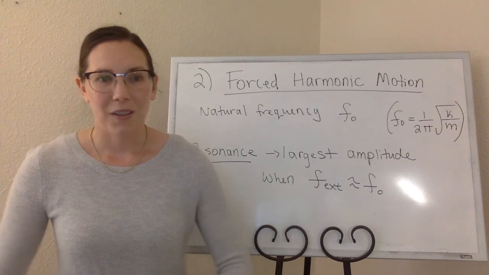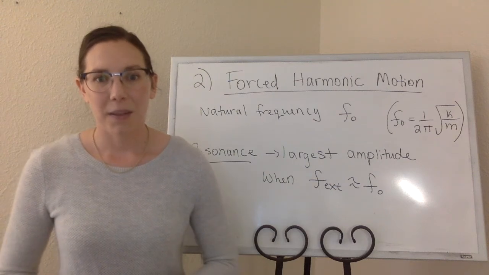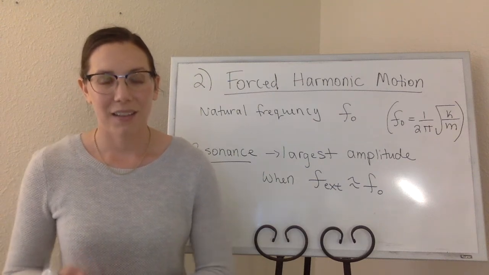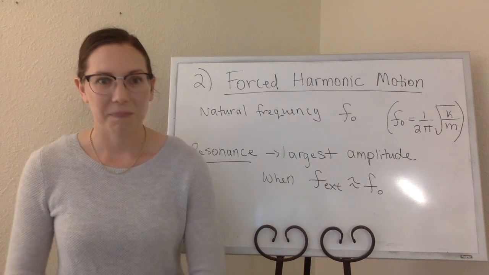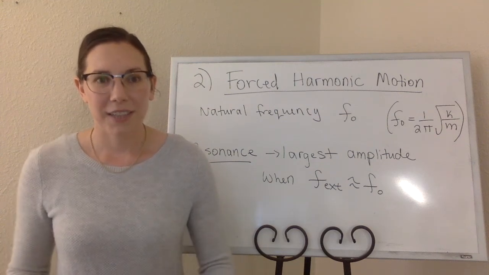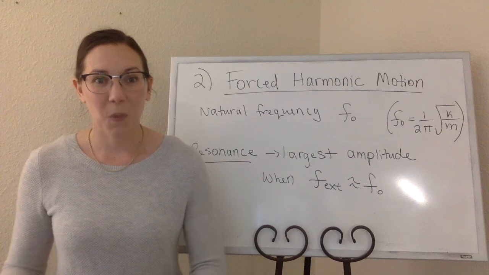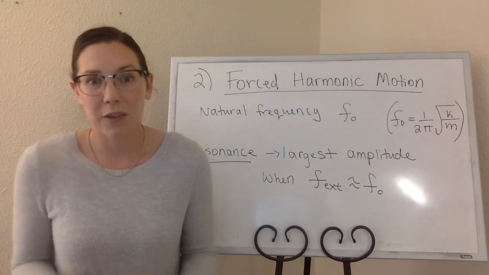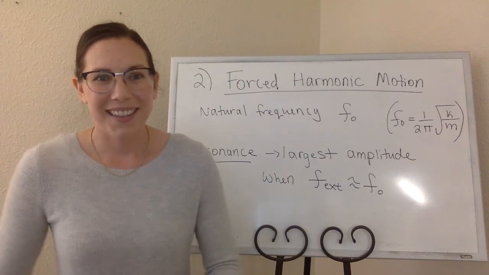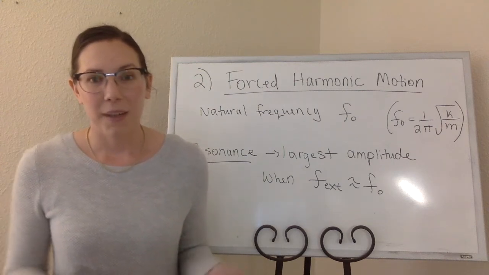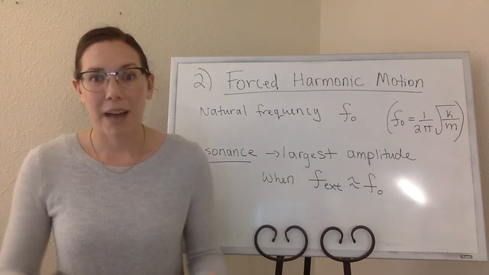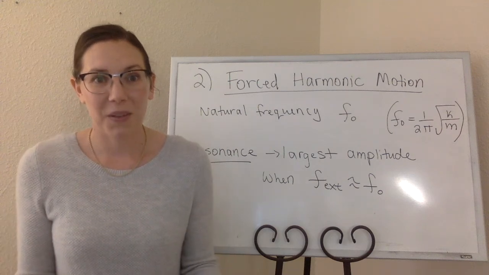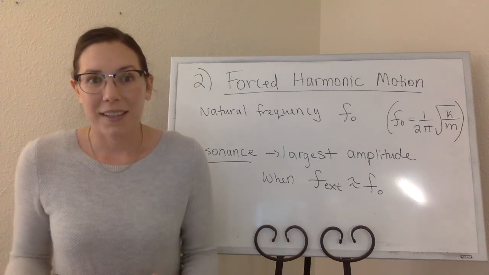When an external driving force is added, now the system will oscillate at that external driving frequency. Something interesting that happens is that when that frequency is equal to or very close to the natural frequency of the system, it is in resonance. When a system oscillates in resonance, it will have the largest possible amplitude. So we know this naturally.